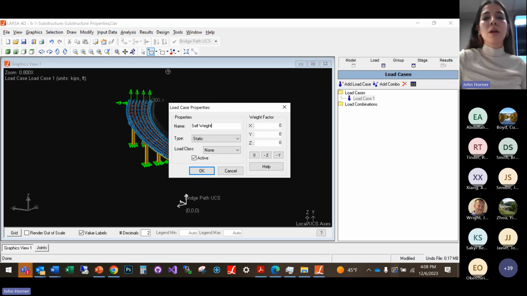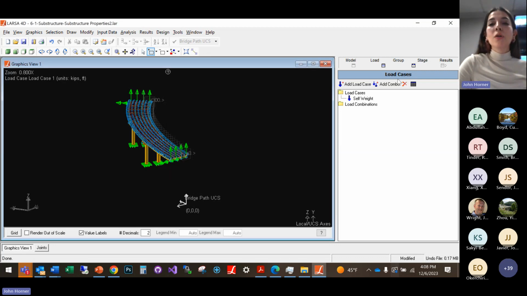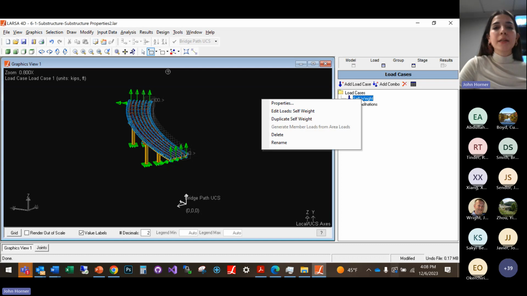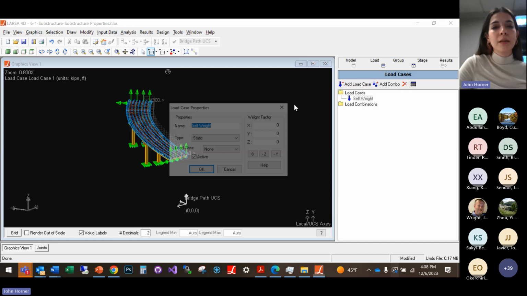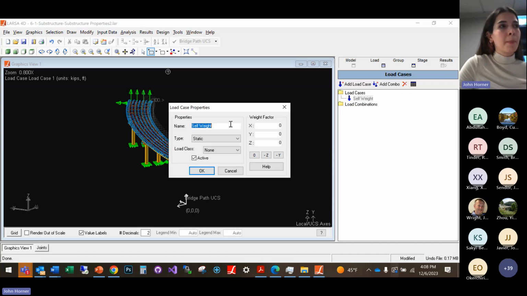From where? You can go load cases explorer, add load case. Okay, right click to the load case, generated load case, go to properties. The property in mine is not sure. John, can you look at that?